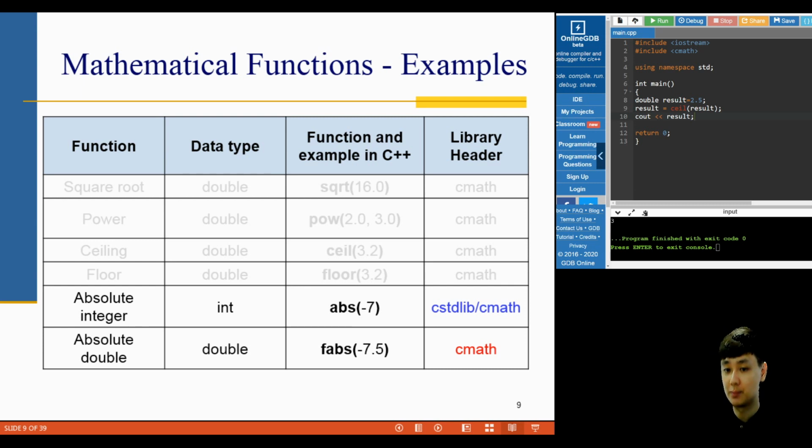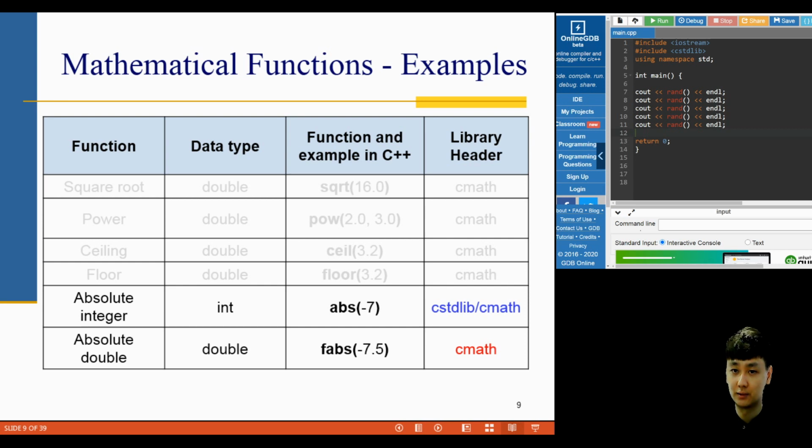This absolute ABS is located under the C++ standard library and also the CMath header file library. Meanwhile, we have another type of absolute for a real number, which is a decimal number. For instance, you have negative 7.5. If you use FABS, float absolute, negative 7.5, it will show you 7.5.